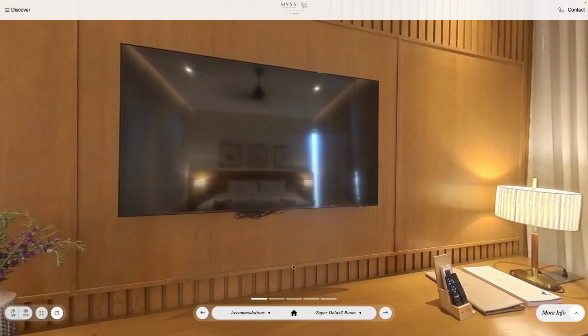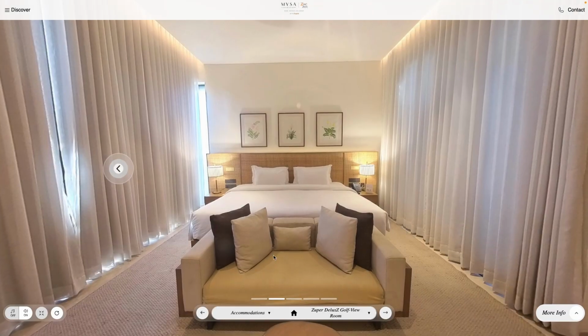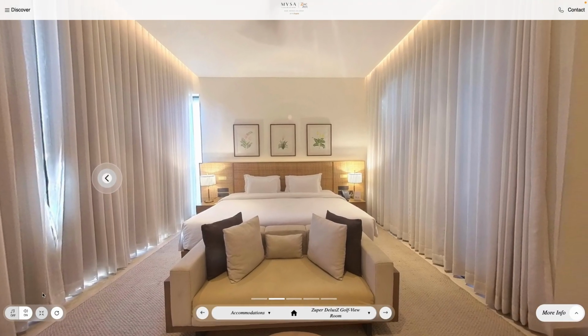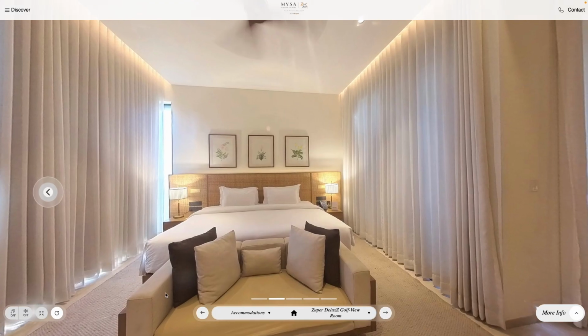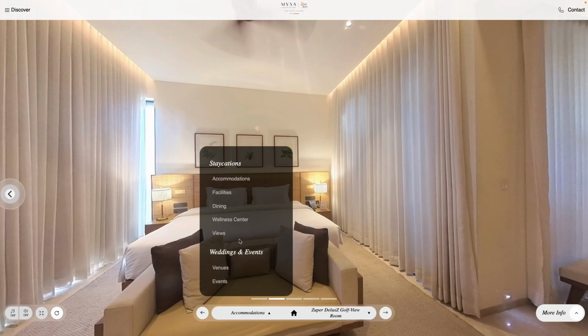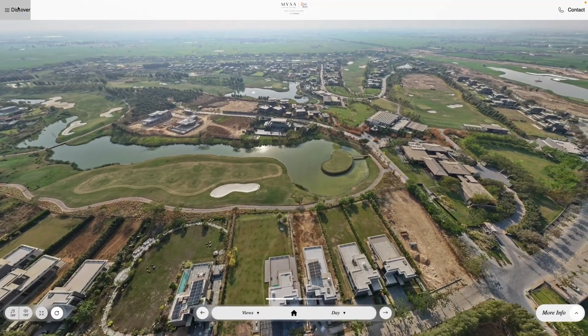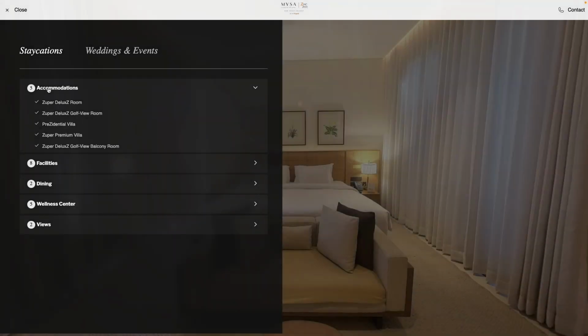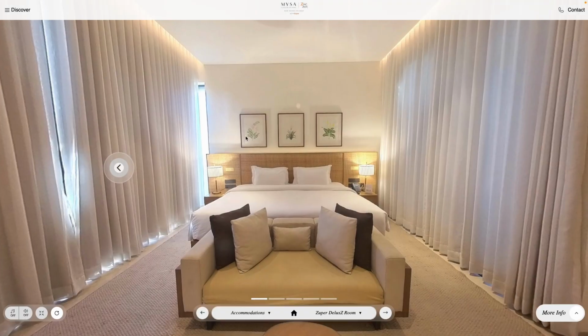Each category includes a voiceover, like this: "Enjoy the spacious comfort of our king-size bed," which can be turned on or off. Also, we can change the category from this menu and discover menu. It contains the subcategories. When we click on this, it will redirect to the clicked category.